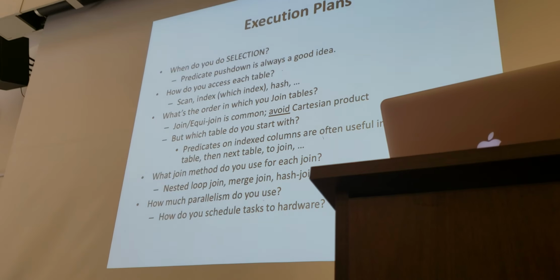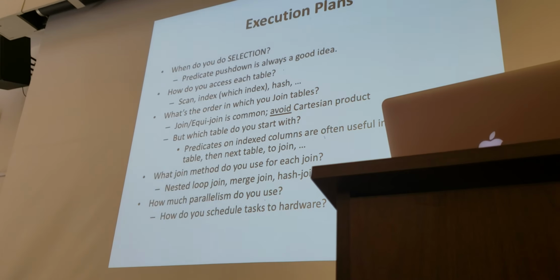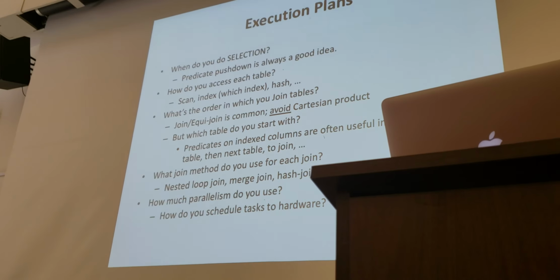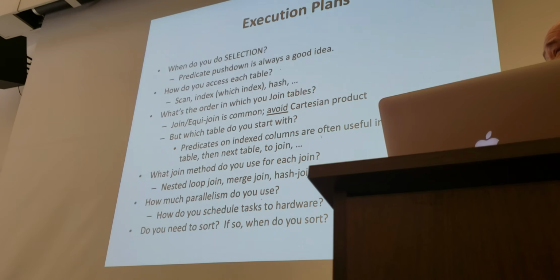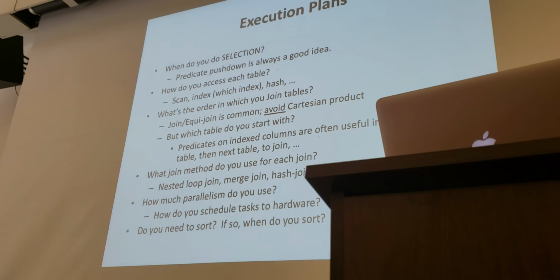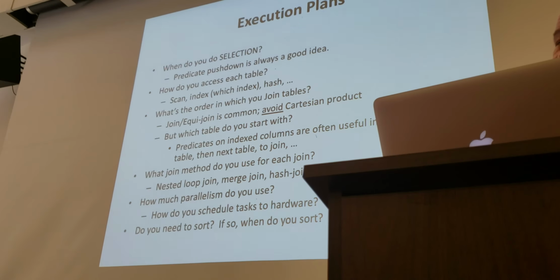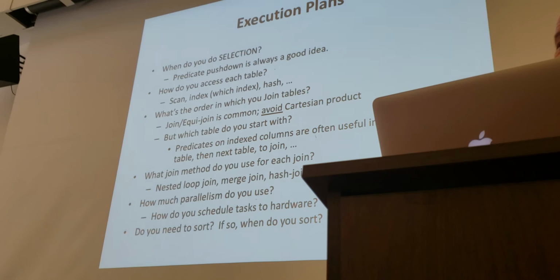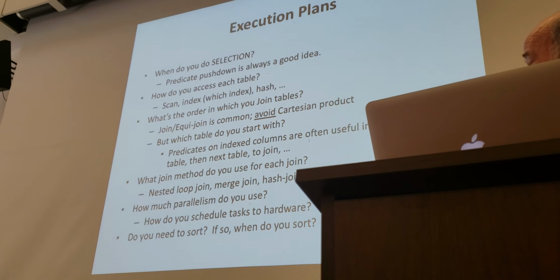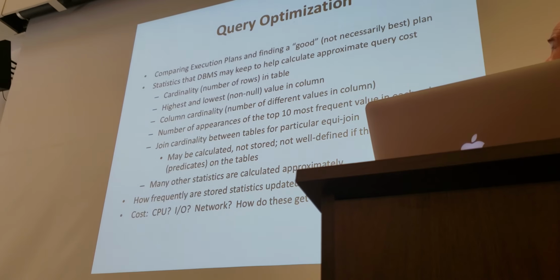These days, there are lots of different cores, there are lots of different memories. What do I have running where? How much parallelism do I have to be able to do it? And if I need to sort, when do I sort? Do I sort early? Do I sort later? And so on. There are lots of different decisions that are involved. Execution of group bys can be done with hashing and sorting, all sorts of different things that are involved. So optimization, finding a good, despite the name, not necessarily best, plan is a complicated thing that the optimizer does.